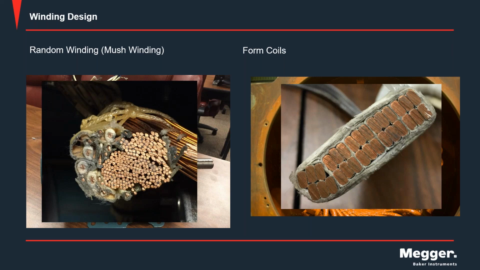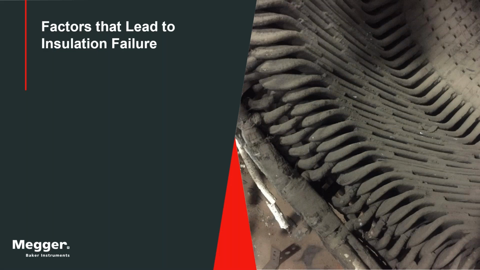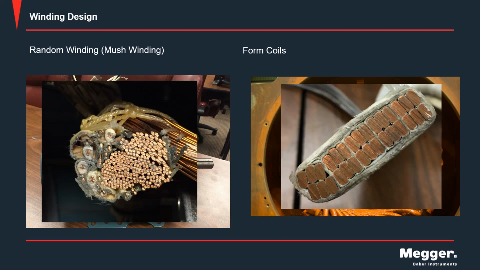And it provides consistency. Usually hot spots will form in a consistent manner with a form coil, where in random it's random. So why we're concerned about that is because of the high voltage spikes creating this nonlinear drop of voltage across the windings. It causes stress to the turn to turn insulation, and that's what we're concerned about.